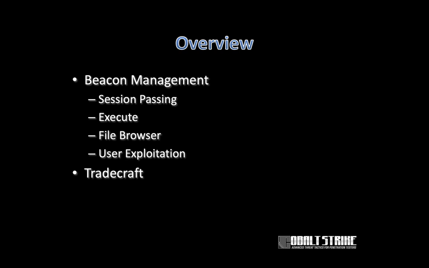We will talk about the different ways to execute programs within your beacon, because a program could be something on the target, it could be PowerShell, it could be .NET, and there are different options for all of these. We will also talk about the file browser and how to exfiltrate data from a target. And we will talk about user exploitation, taking screenshots, logging keystrokes, and other things as well.